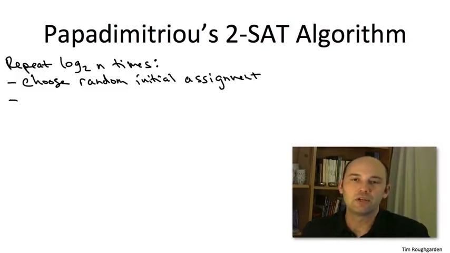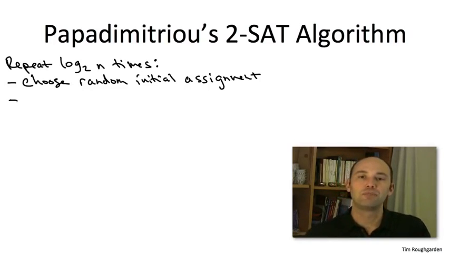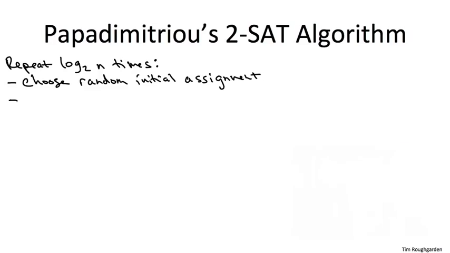After we've settled on a random initial assignment, we just do local search. That is, we just keep flipping variables, trying to improve the quality of the current assignment. Now, one thing that's going to be a little bit different about this algorithm relative to the generic local search algorithm we discussed in the previous video is I'm going to place an a priori bound on how many local moves we're going to do before we give up. One obvious motivation for that is if we want a polynomial time algorithm, this will ensure that the algorithm will not run for too many steps. So the magic number, which will motivate when we analyze the algorithm, is 2n squared. That's how many variable flips we're going to make before we give up and return to the next independent trial in the outer for loop. Remember, n denotes the number of variables.